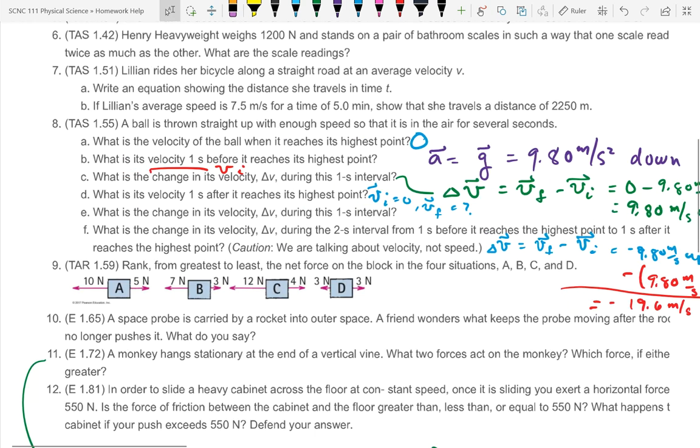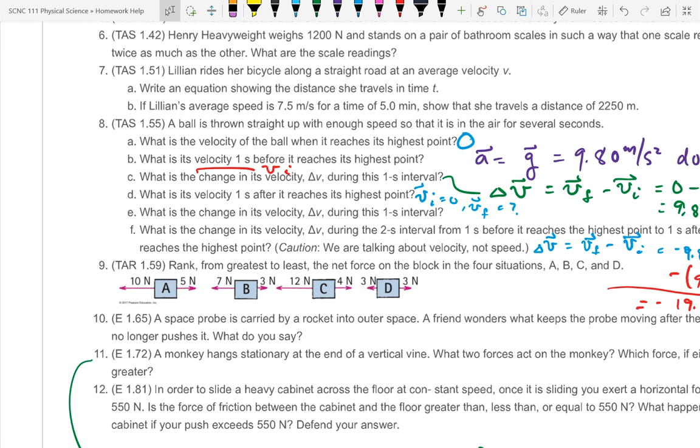Okay, well, everybody who raised their hand wanted the same question. So then for E, there's just a change in velocity during this 1 second interval, is it still 9.80 at that point? The acceleration will be 9.80 meters per second squared. Yeah. So every second, the speed will change by 9.8 meters per second. So if we'd gone to what's the speed 2 seconds after it's at the top, it would have been 2 times 9.8. Okay. Oh, awesome.